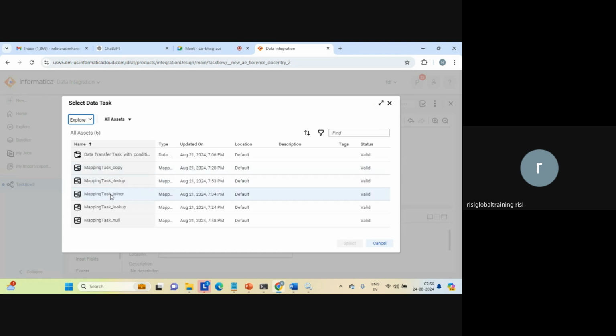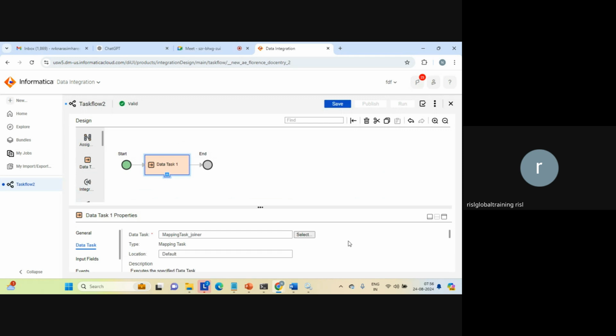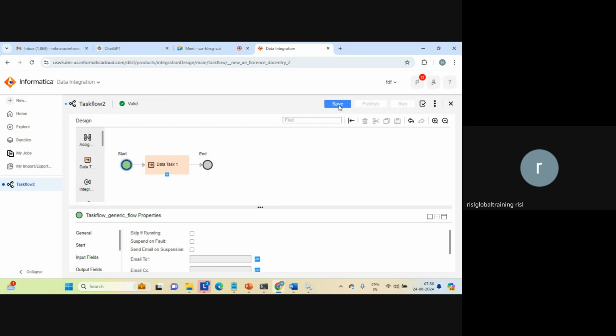So let us say we are calling this. Let us start with this, which means a task flow with a simple data task. So let's run this.